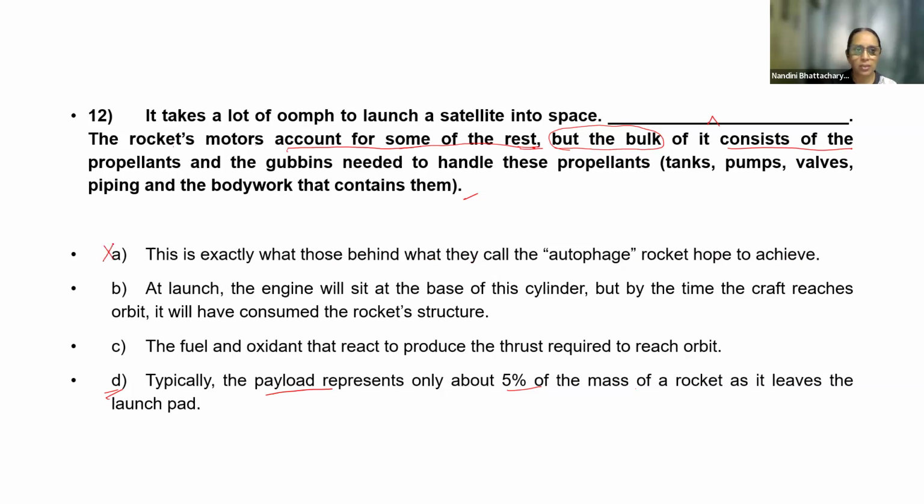So the drawbacks. So this is exactly what those behind what they call the autophase rocket hope to achieve. This is absolutely irrelevant. At launch, the engine will sit at the base of this cylinder. This cylinder, does it have reference? No. At the time the craft reaches this, it has nothing to do with the weight. The fuel and oxygen that react to produce the thrust required to reach orbit. Even that doesn't talk about the weight. So only D is your answer.